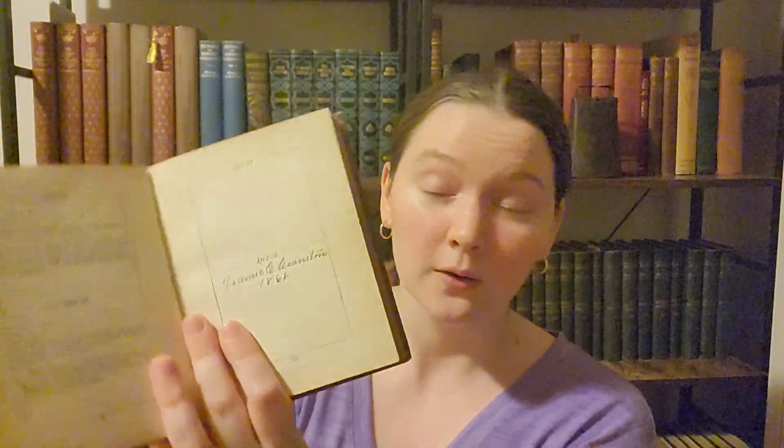But the birthdays entered in this one certainly are for those of an earlier date. And based on the inscription here, I do believe this one belonged to an earlier ancestor of mine. Perhaps my great-great-grandmother, or perhaps my great-grandmother's aunt. And so one of my earlier family members would have had the Dickens birthday book, and my great-grandmother would have had the Longfellow's birthday book in the early 20th century.